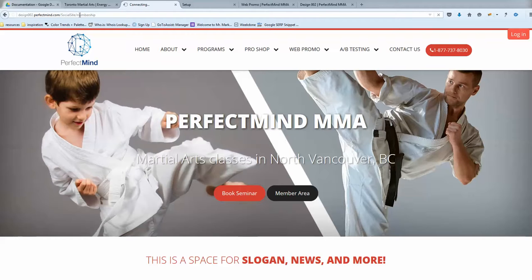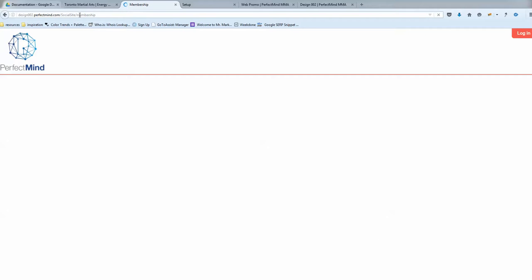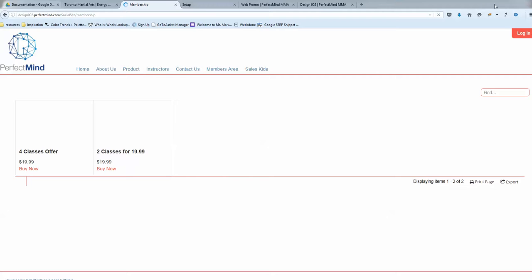Make sure that you're logged out before you grab your actual link. You can look at the very top left to see if you're logged in or not. You should see login. If you see your name up there, that means you are logged in, and the links that you get here will not work. So now you can see the 2 items I have for public viewing, and this is real public, of course, because I'm not logged in.